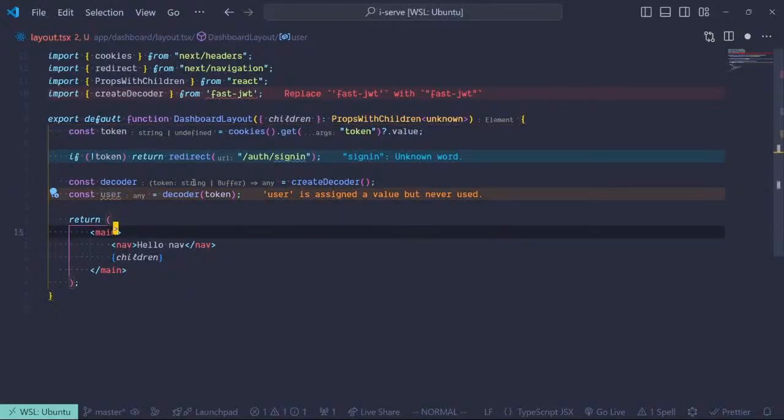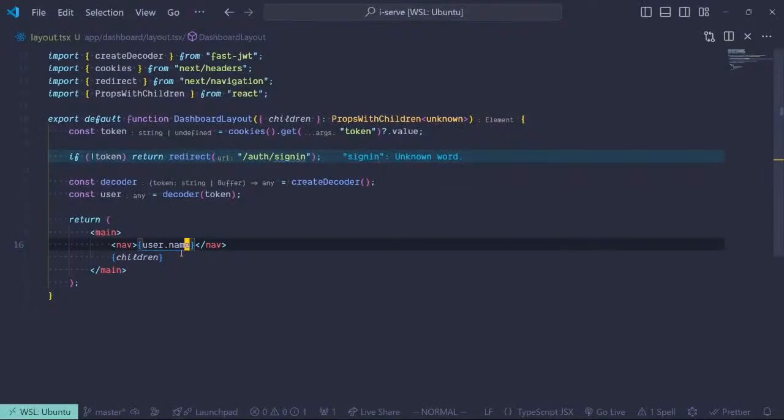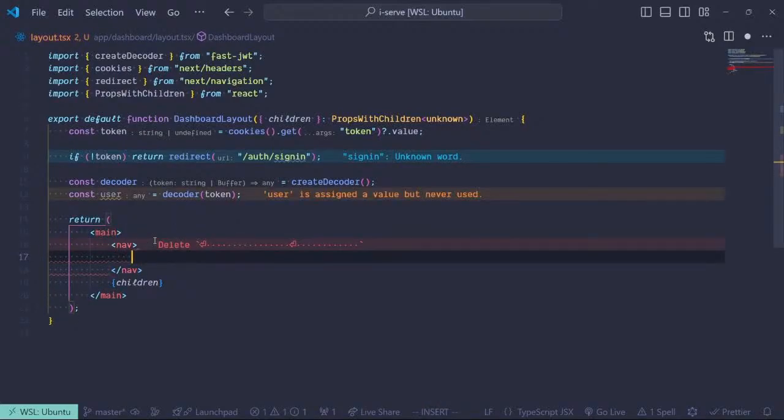So let's test this, right? We have test user. Nice. We can use the name directly. We don't have to go to the database and make a request, which is pretty tedious.